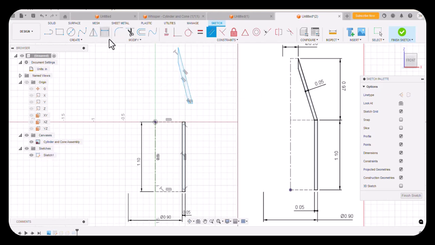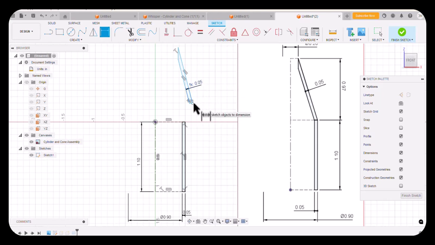And then I'm going to put a dimension on here between this line and this line. And I want to put in the 0.05. If I want it to just always be equal to this one, I can just click on that dimension. It puts the variable name in for that dimension, and I'll press enter. So this is 0.05. The fx means it's a function of this dimension. So if I change this dimension, this one will automatically update.